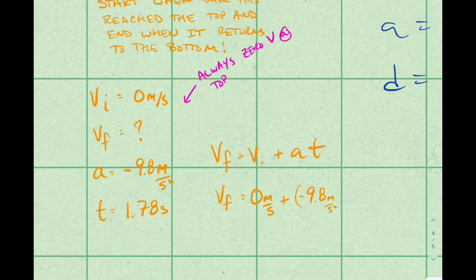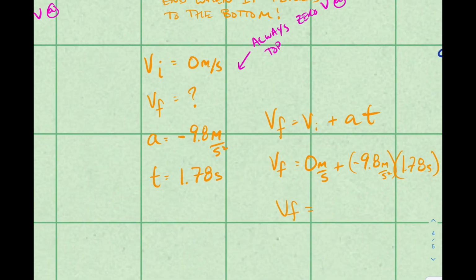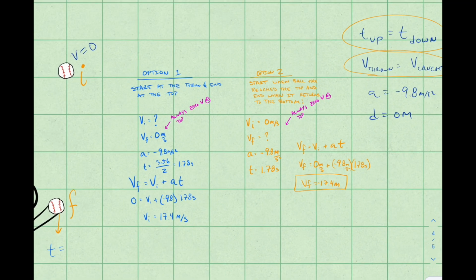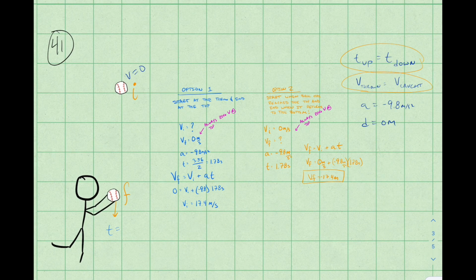It's VF is equal to VI plus AT, the equation we're going to use here. But instead we're solving for the final velocity. We get the same value. We just end up with that negative sign out in front. But again, the velocity it's thrown is equal in magnitude to the velocity that it's caught. All right, so we could have done it as a trip up and trip down and used that total time.